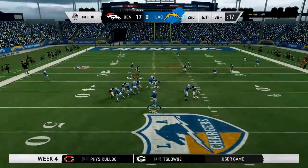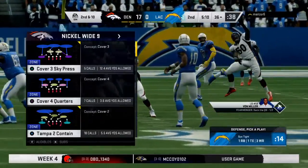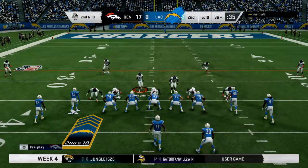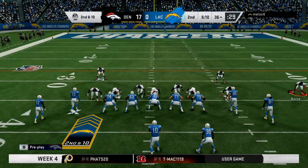From the gun, Love. And that'll be knocked away. It's incomplete. Keenan Allen, the intended target. And now it's 2nd down. And that's one he's got to be happy to have back. There wasn't a hole open in the zone. You'd have to think on early downs like that first down there, need to be a little bit more careful. Yeah, fortunately for him, got a couple more downs to play with.